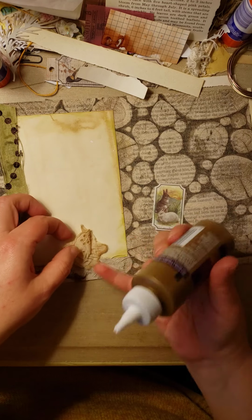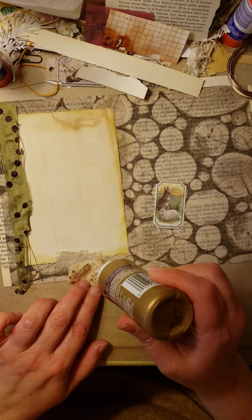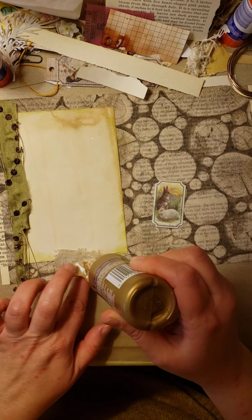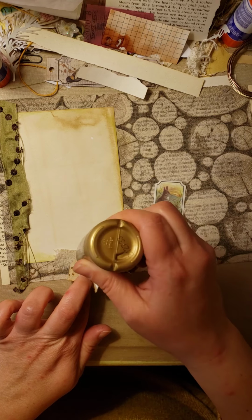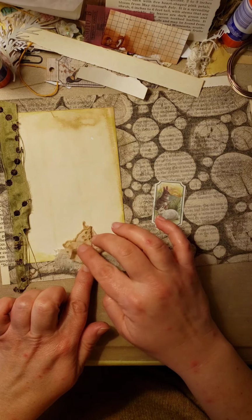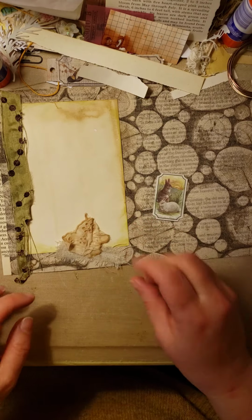There we go. And now we'll glue the lace down. So it's tacked down there. So I just flip it over. Add glue to the back of it. Hold on, don't go flying anywhere. There we go. I'll just let it fall back over. Excellent.